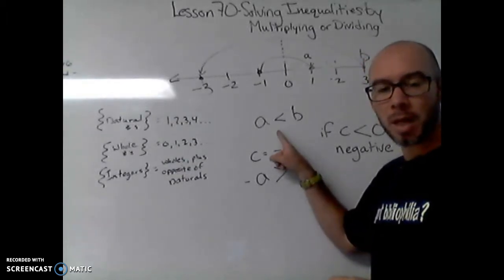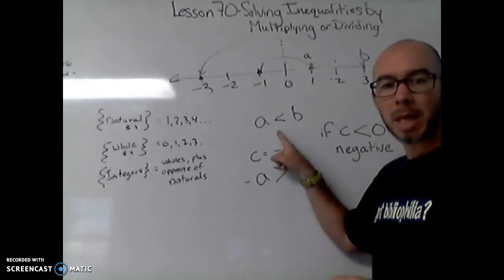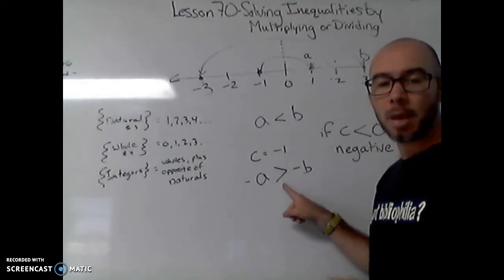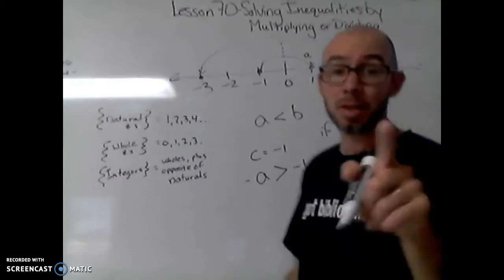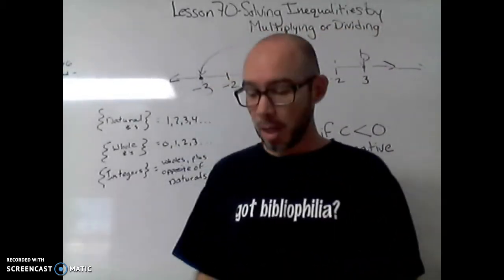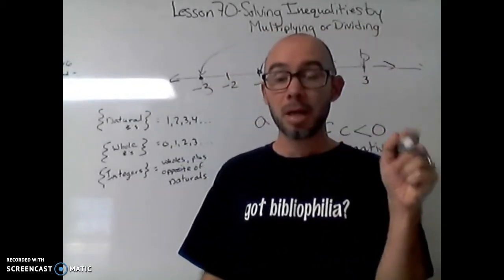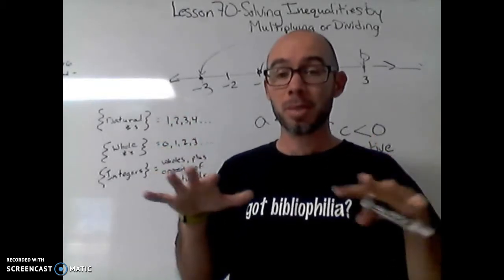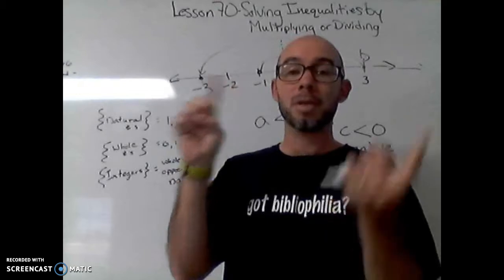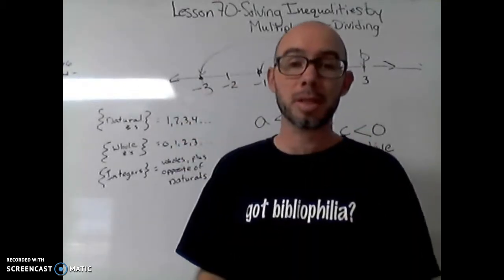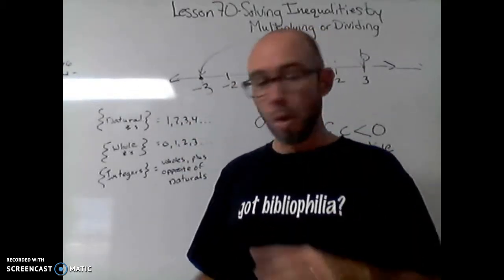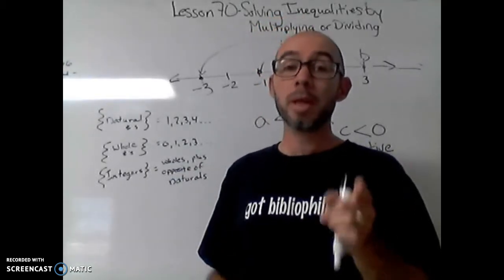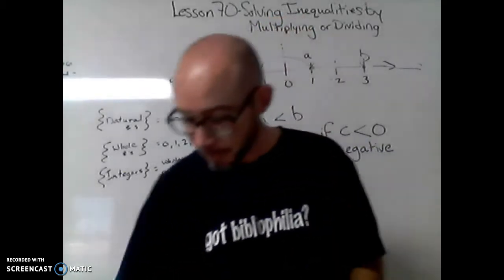It was pointed this way here, but once we hit that negative, it turned around this way. So that's the trick, and that's the thing that you need to watch out for when you're doing your math. If ever you're going to divide or multiply both sides by a negative value in order to simplify your problem, you have to turn that inequality sign around. You only have to do it when you're dividing or multiplying by a negative number, but when you do that, you have to do that.